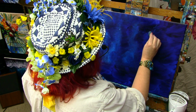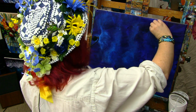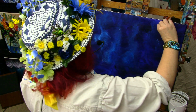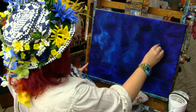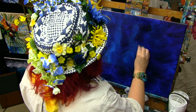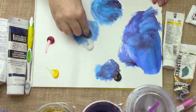Don't worry, your canvas is not turned on you. Sometimes it's nice to also turn your hand with the sponge. You get the shape changing? It will help break up those shapes. What you're doing is you're trying to break up shapes, and this is a great place to work on that skill.